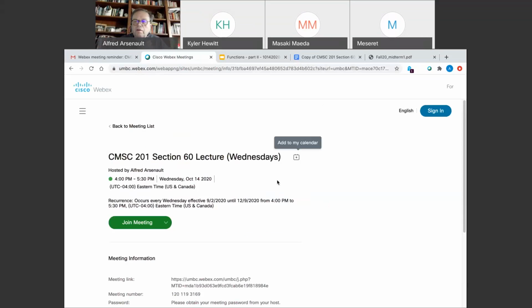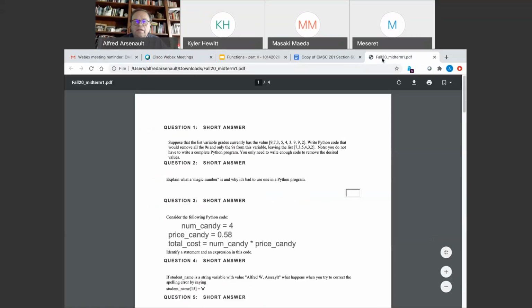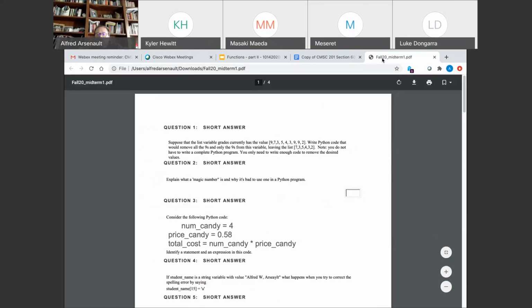So the first thing I want to do is go over the midterm, which I should have done on Monday, but had some problems with that. Then we're going to talk about homework 5, which I just put out on the GitHub site shortly before this. And then I will hopefully try to clarify some things about functions for Monday. Monday, in retrospect, was not my best lecture. That's what happens when you don't prep. Today, I've prepped a whole lot more.